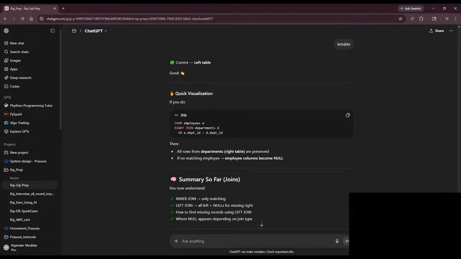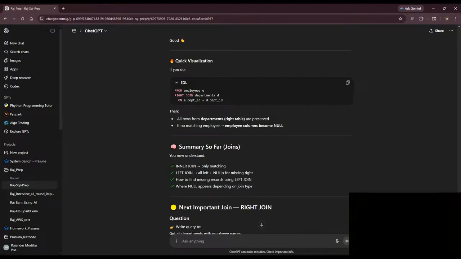Okay. So next, left table, that is correct. What it says here is a quick visualization. Of course, if you do a right join on department DPT ID, the department is the right table.